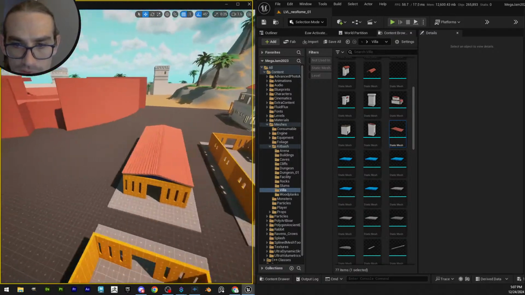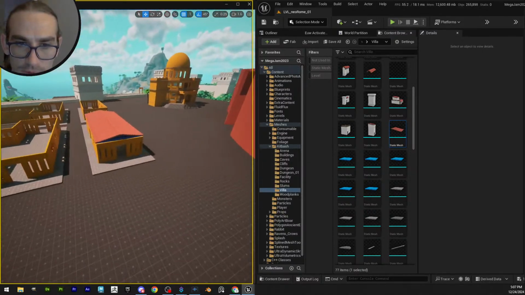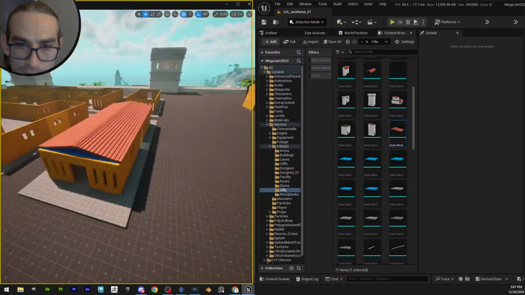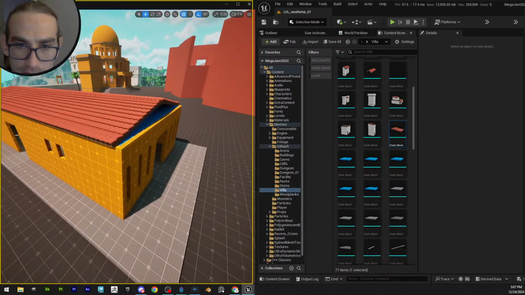Okay, that's a super simple I-shaped building.